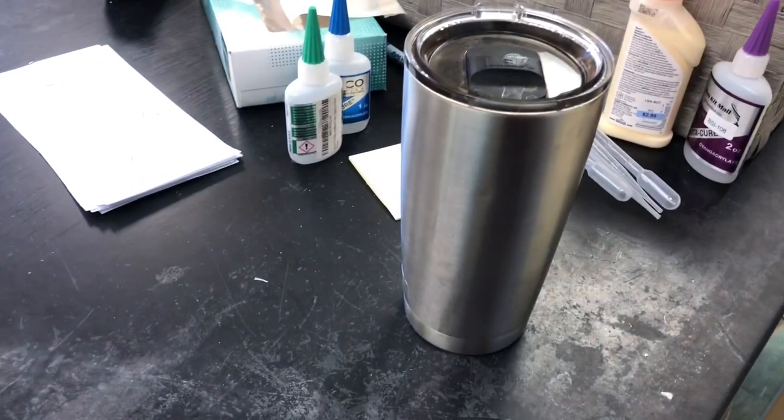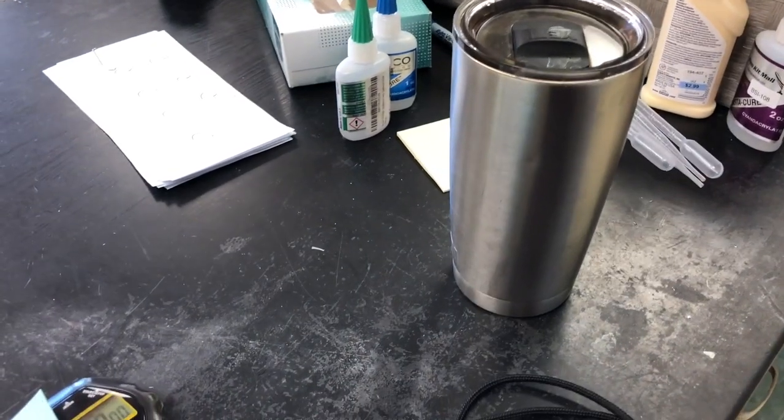I am drinking from a Yeti cup if that helps. And I have Elmer's brand wood glue on my desk — for a channel that's very consumerist-oriented, because you have to buy the pens even if you're restoring them. I don't care too much about brand names of other stuff.